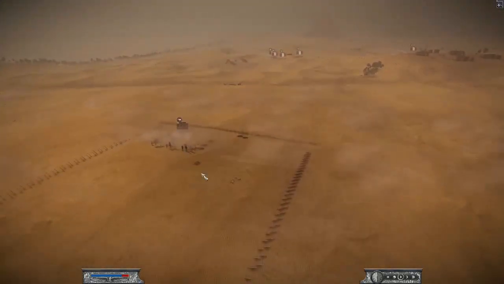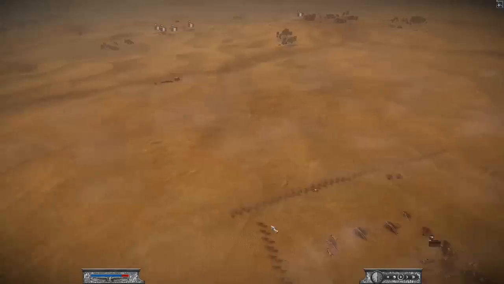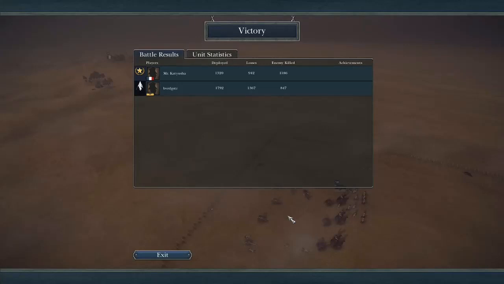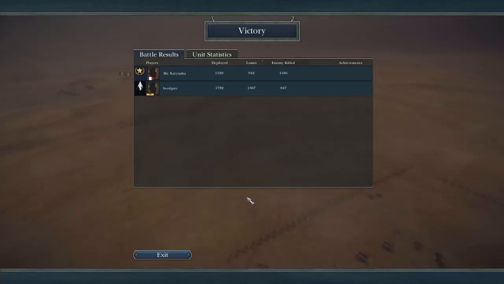So I won with my arty, which really helped with my advantage and my range. Yeah, so that's pretty interesting how I beat this. So yeah, I deployed a lot less than them, about 400 lost troops, and I lost a lot less than them. So in the end, if they were more aggressive, they should have been a little bit more passive and gone a little bit slower. But yeah, that was a really close battle, and I'm still surprised that I won that.